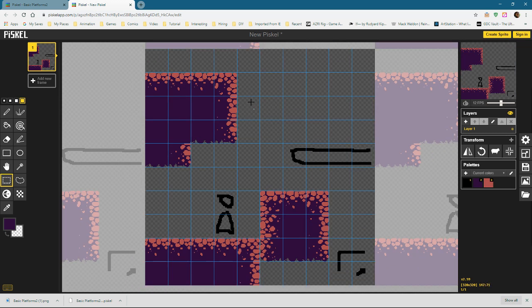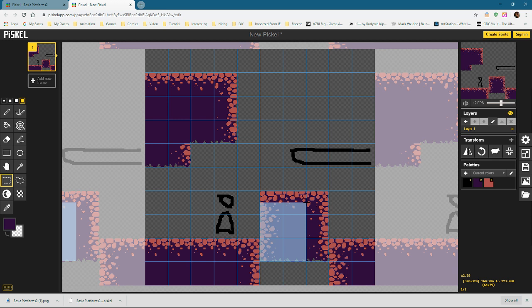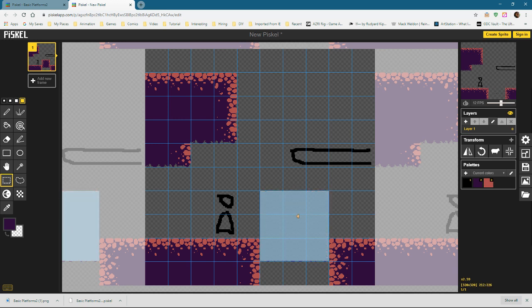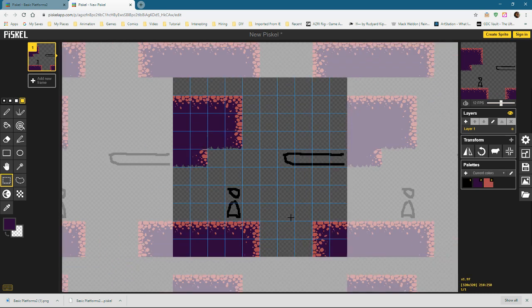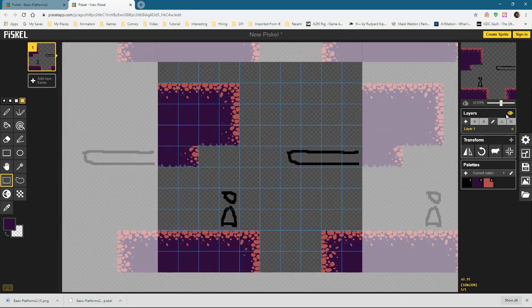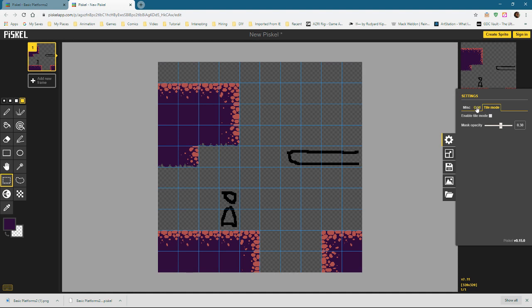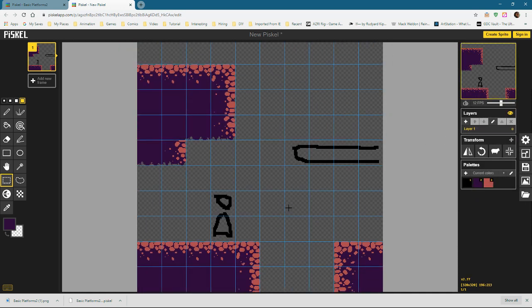I wanted to see, can I make shapes that are a little challenging and that I didn't provide for? The answer is probably, but it's going to slow this down. I'm going to just grab all four of these. Copy and paste. And now I think everywhere on the screen is every one of these tiles except for the bottom left one here. Because that copy paste from earlier worked, I'm just going to get rid of the template, because I could copy from other areas around the screen. Okay, now I've got tiling mode on, which is looking really funny. Let me turn that off for this one. There we go. Okay, so there's my basic level.